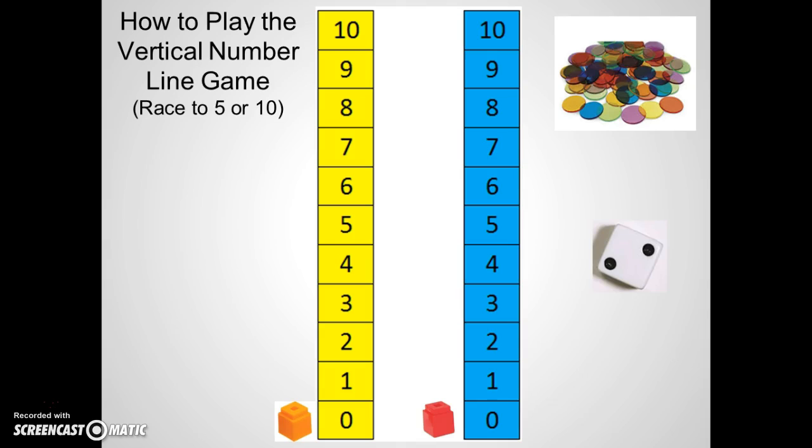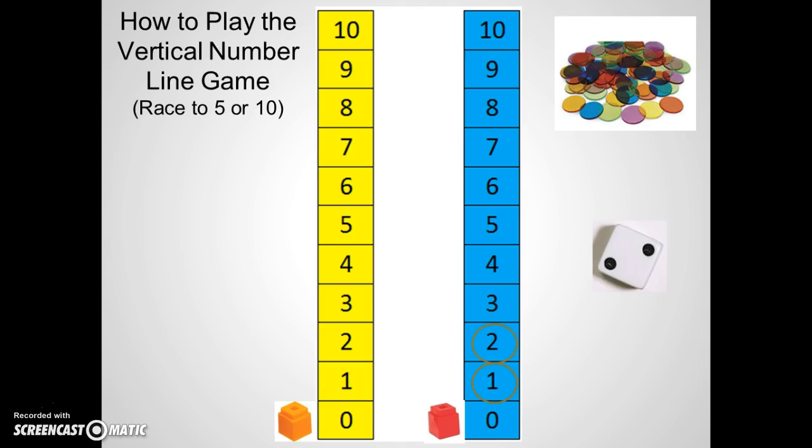So I have 2 players who are about to play the game. Player 1 has rolled a 2. So they will pull 2 chips out of the pile and they will count aloud as they pull those chips. 1, 2. Then they will place those chips on the number line board if those chips are clear, and they will count again as they place the chips there. 1, 2.